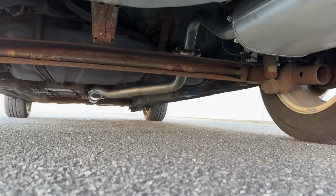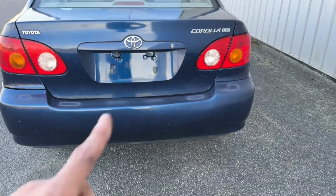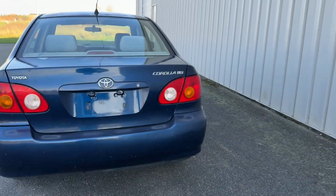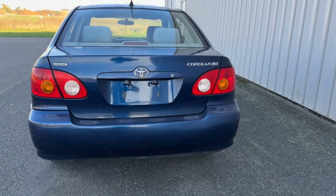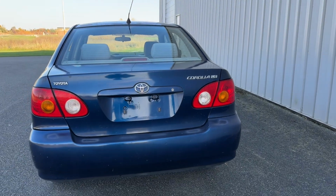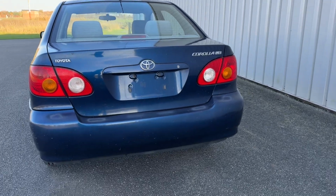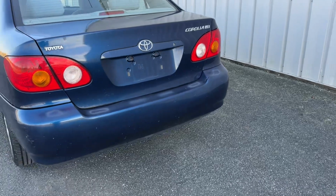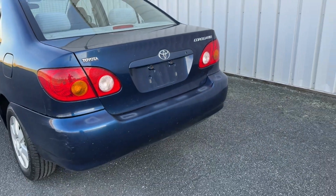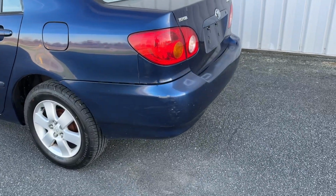Also note it has a new exhaust. It looks like that's very new. It is not as quiet as the original. Original exhausts from Toyota in this era were insanely thick, a low grade of stainless steel, and very, very quiet. Replacements for older cars like this are usually just generic parts with curved pipes to fit them together so they fit this car, but they're, again, universal parts, and it has a little bit more, dare I say, sporty, a little bit more of a growl than it would have stock. We've had hundreds of these cars, so I noticed that when I took it for a ride.